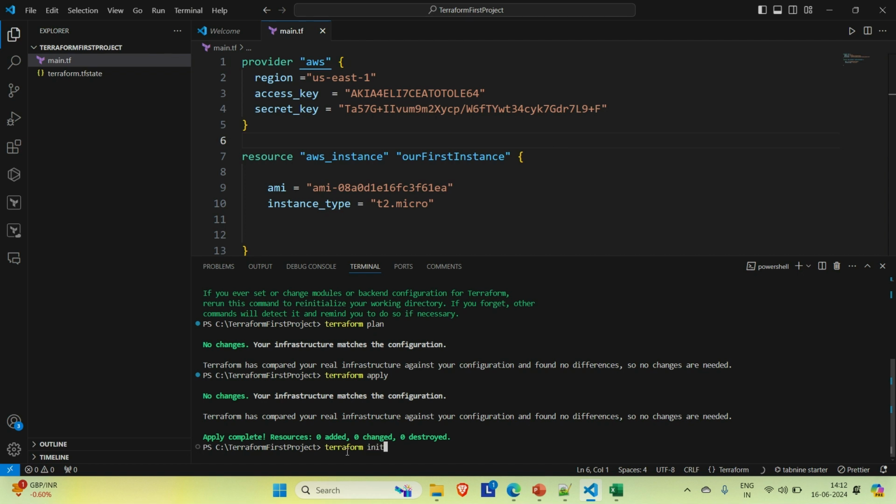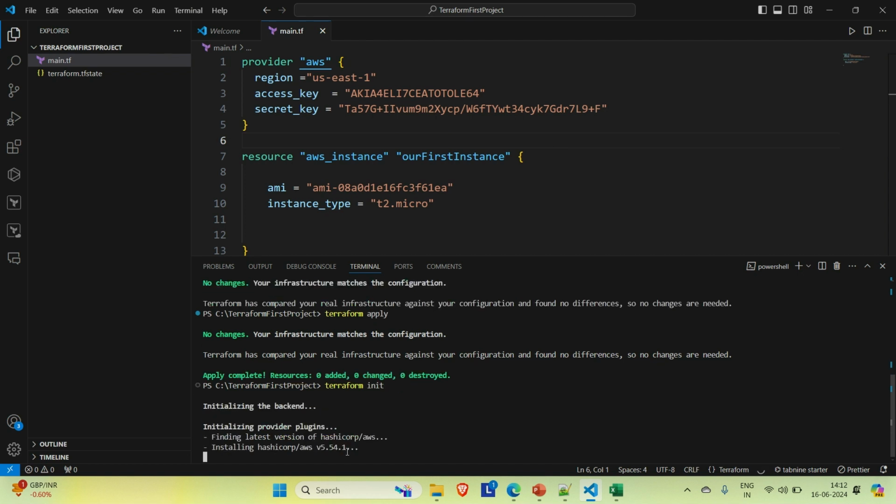The first thing is you need to init the Terraform, and here it has started running the commands. You can see it is initializing the backend, initializing provider plugins, and it is now doing the work. So make sure when you write the code, you save your file first.